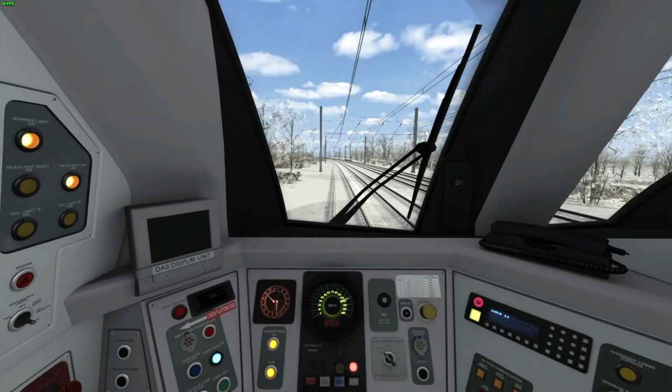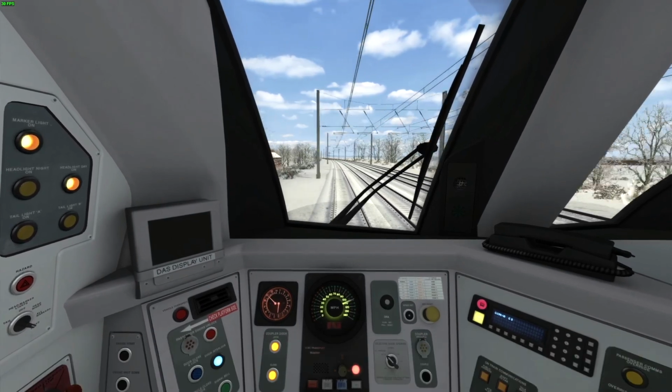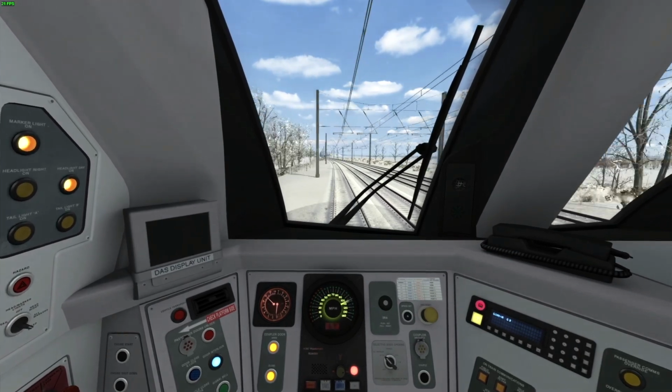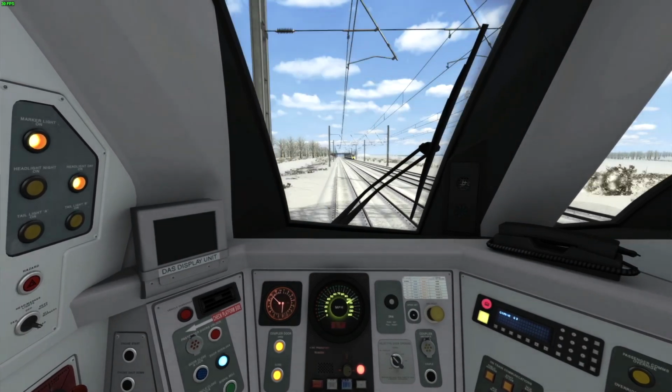I've been thinking of doing a pull-away compilation. So every 10 videos I do a pull-away compilation of the train pulling away from a station, so you can hear the audio. Actually, now that I say it out loud, it sounds really stupid. I'll just do it anyway to see how it performs.